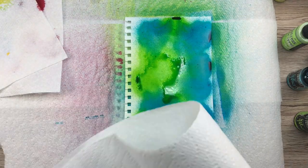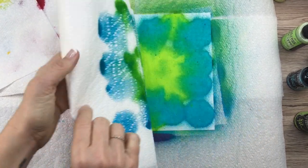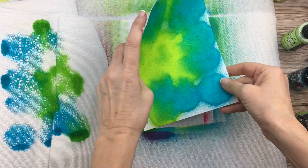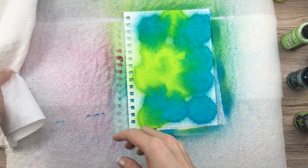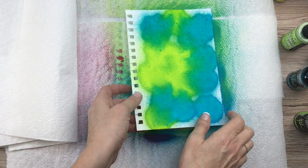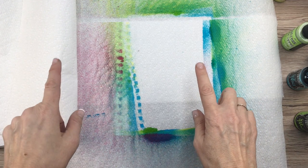Let's blot this one off and see what happens — just soak up that excess ink. And there we go, it's really cool, right? It definitely has like a tie-dye effect. If you're interested in these, watch some videos because there are a lot of people doing videos with like 20 different techniques — there's so many different things you can do with these sprays. I'm going to let those dry and then come back and work on the spread.